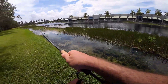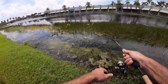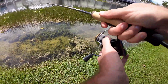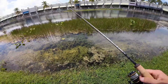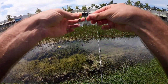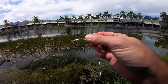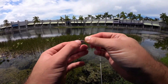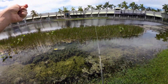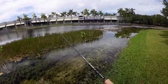A couple more fish right here — did he bite? First cast! He's in the weeds, see if we can get this guy out with this slightly heavier gear than I'd normally use. And the fish is off — that's unfortunate, but he was a smart one, went right into the weeds. I also switched over to a little Euro Tackle swim bait just to try something else — we were doing okay with the crawfish but wanted to try something different. That guy outsmarted me. Let's get one more somewhere.